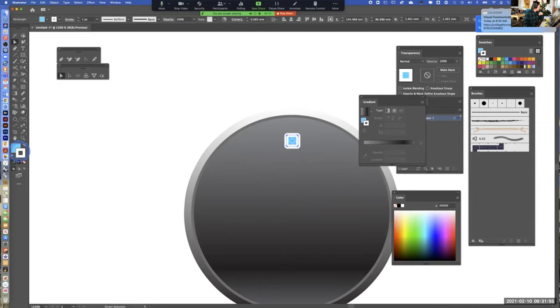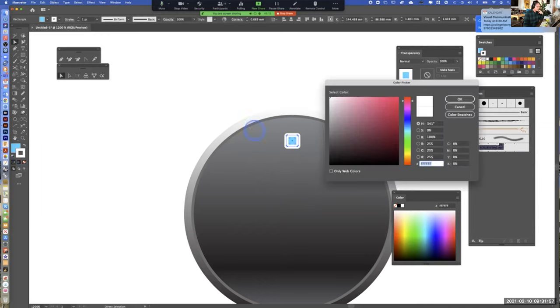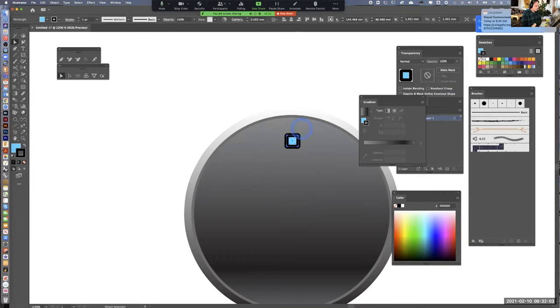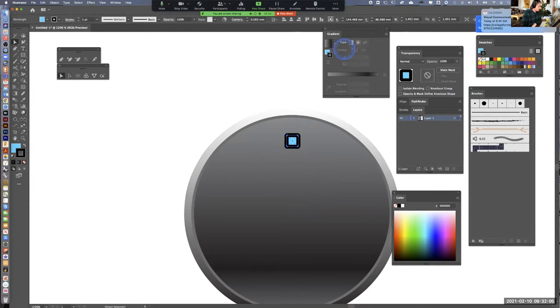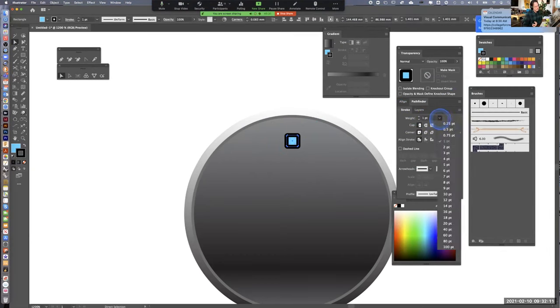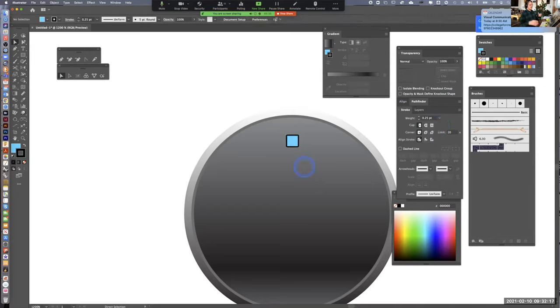Oh, I choose white. I don't know how I did that. Double click and then go down here, bar extreme, bottom left is black. And it's obviously way too fat, that line, to be realistic. So I'm gonna go to stroke, 1 point, and just scroll down here and you can adjust the size of your stroke. But I'm gonna go super thin. There we go. So now I've got the material separation, but this, what are we like for time? Good. I will have a break in a sec.